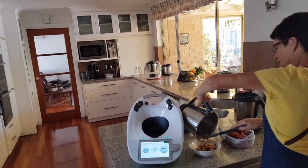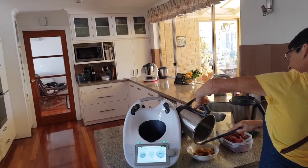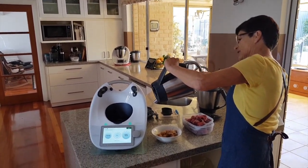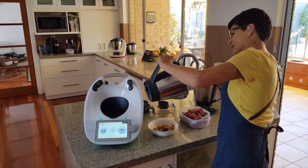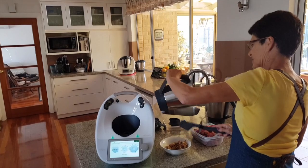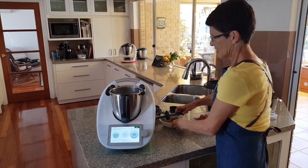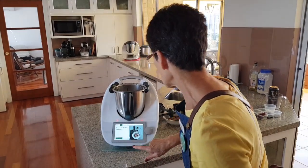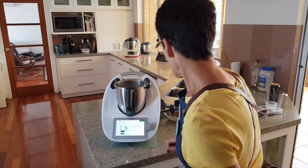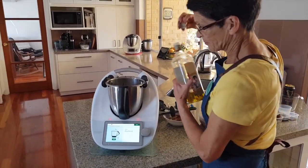And the next thing we're going to do is to build more flavour with the meat by browning the meat. That's the benefit of having the high heat mode on the TM6. We don't need to worry about cleaning the bowl. Okay, so let me start. So we put a little bit of olive oil.